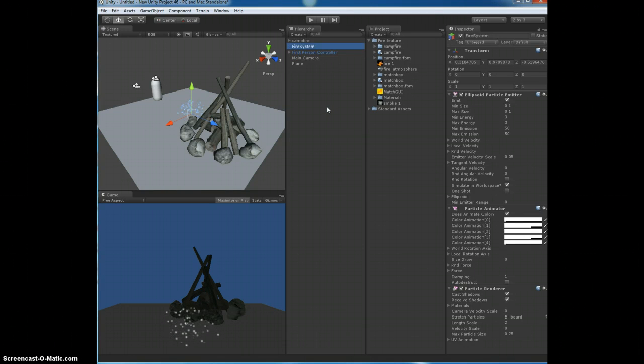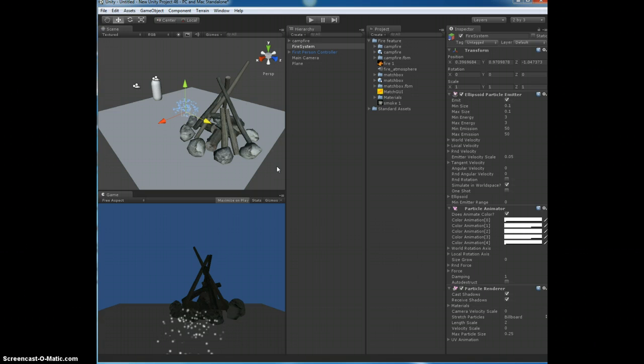Because what you're going to see is we're going to create a separate fire system and a separate smoke system that we're going to add to the campfire. Now you should already start seeing what it looks like down here. If not, move it around so that you can see it outside of the campfire. We'll put it actually in the campfire model when we get it set up.